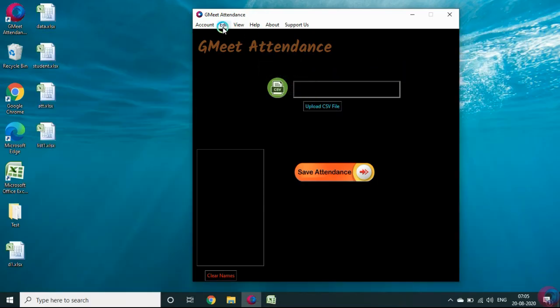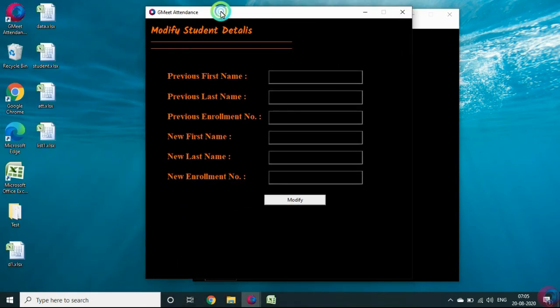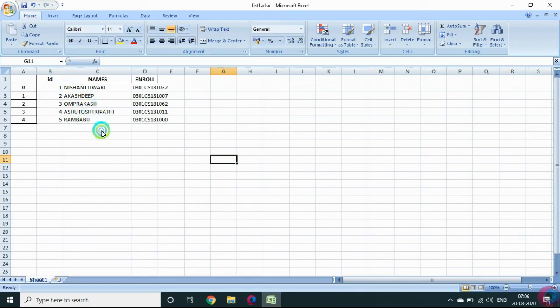Here's another option in the edit section, which is modify student. Click here. Okay, so here we got the following options: previous first name, previous last name, previous enrollment number, new first name, new last name, and new enrollment number. If I want to edit someone, let's say Ram Babu, I mistakenly wrote Ram Babu, but it was Rama Babu.